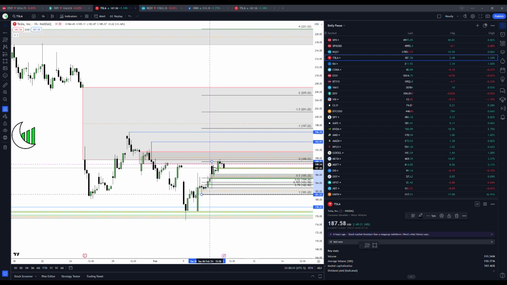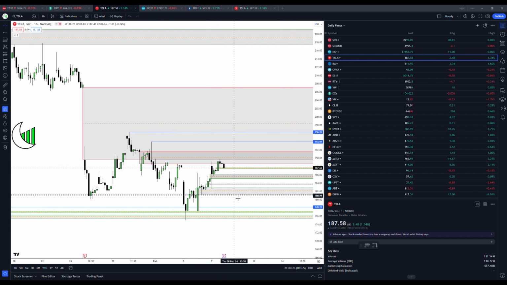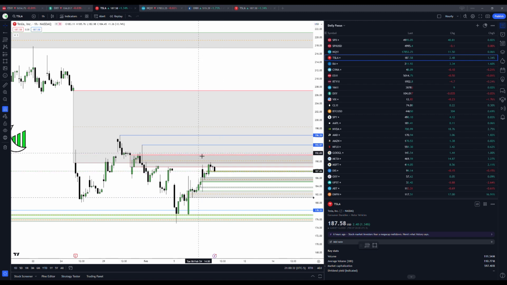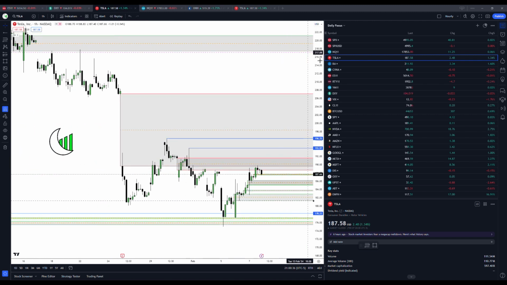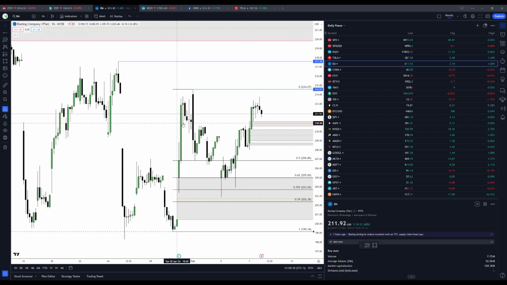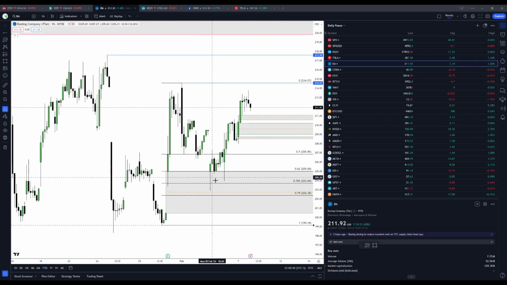And once we hit this high, I sold most of them. I'm just going to run a few more because I think this is where we're going, to be honest with you. Hopefully tomorrow we get 193. That would be sweet. 196 would be really nice, but that's just the Tesla trade that I had today, why I took it and all that. And then here's Boeing.